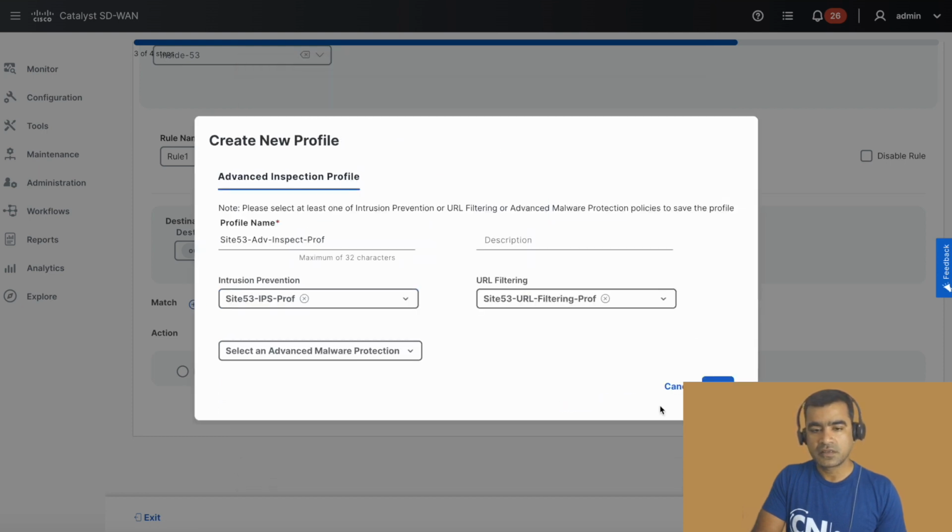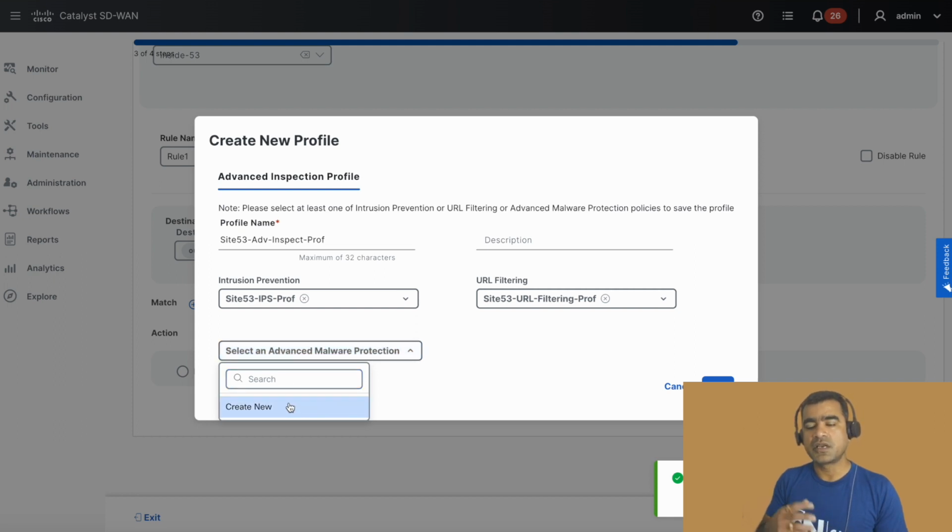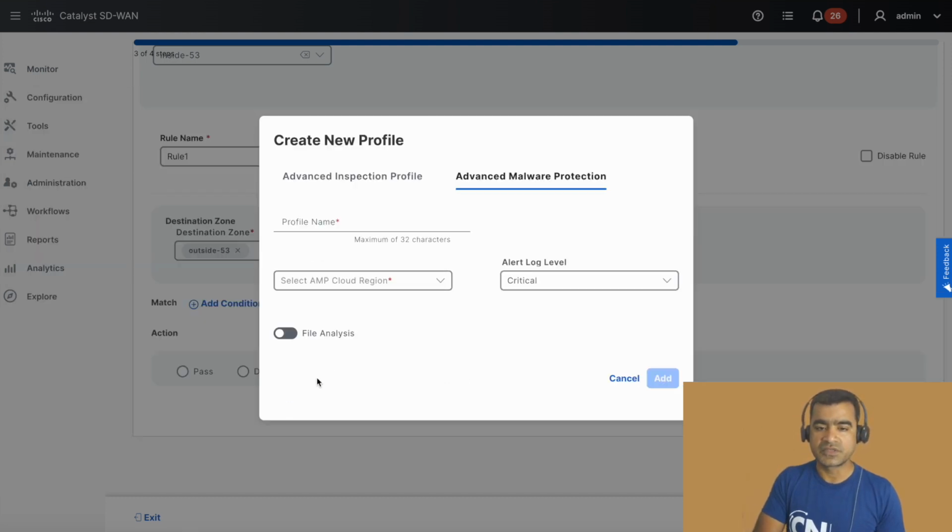URL filtering. And finally, we will have the AMP. AMP means it is going to create the file signature of your downloads and so on, and send it to AMP Cloud for further investigation. This thing again requires your due diligence because AMP has multiple cloud regions. So please make sure that you are allowed to upload the hashes to the cloud, and there may be a data protection requirement and all those things.